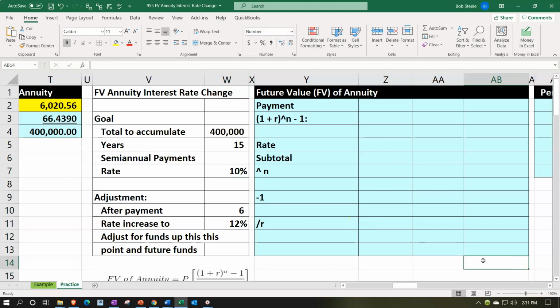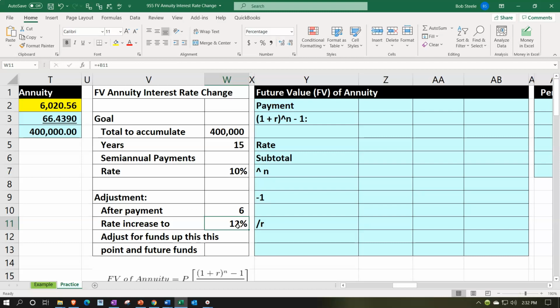And then we'll have to figure out the annuity now for the 30 payments minus the 6 payments that we already had, right? So we have to figure out the annuity for the 6 payments that we've received, doing a future value calculation. Then we have to think about, well, how much can we generate on that lump sum money at the new rate of 12%? And then for the remaining payments, which is 30 minus 6, the 24 payments, how much are we going to generate on the 24 payments that are now at the 12%?